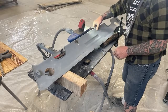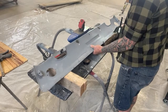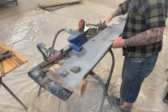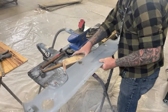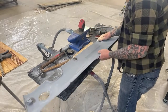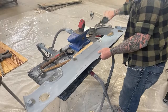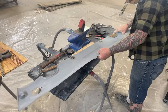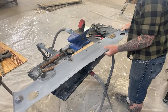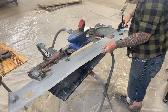I noticed there was a little imperfection in this area. We're gonna go ahead and repeat our process. Once again, we got to get all of the lows and high spots out before we use a shrinking disc. We have got to get that done. That's very important that we do that first. We also need to figure out how we can clamp this down on here so we can actually do the job we need to do.